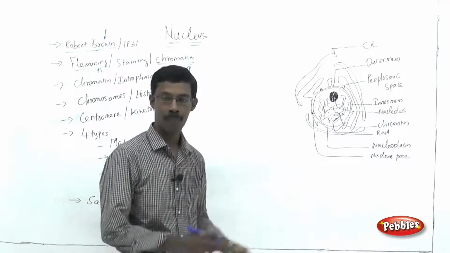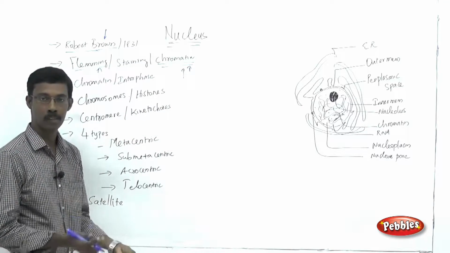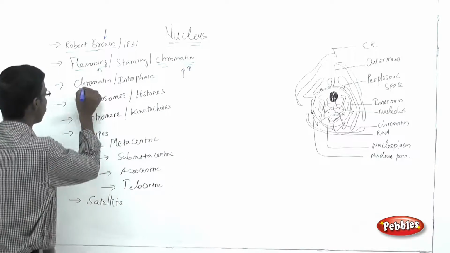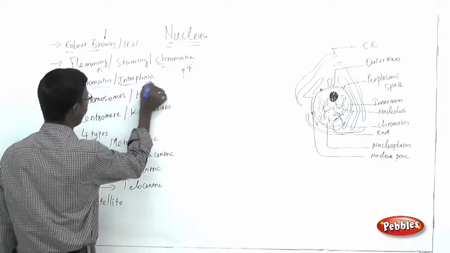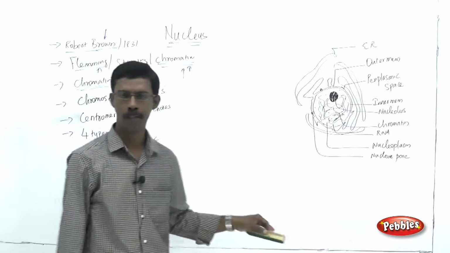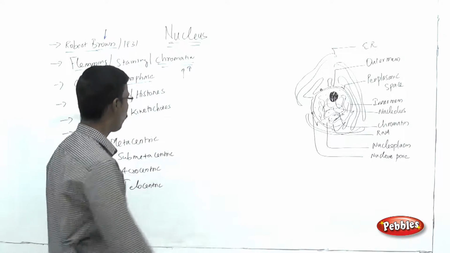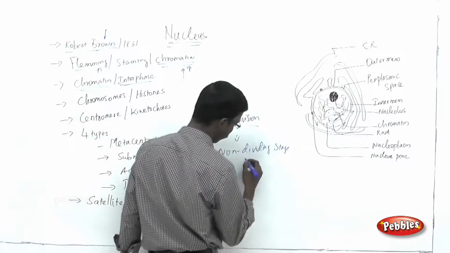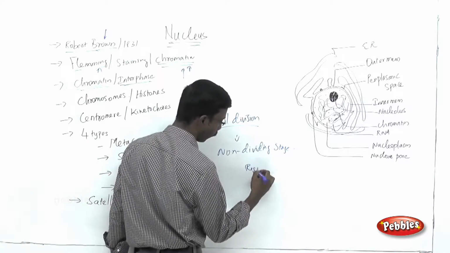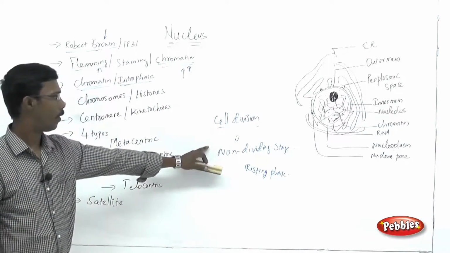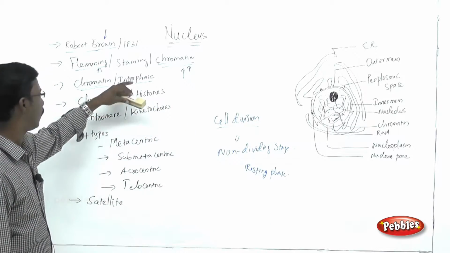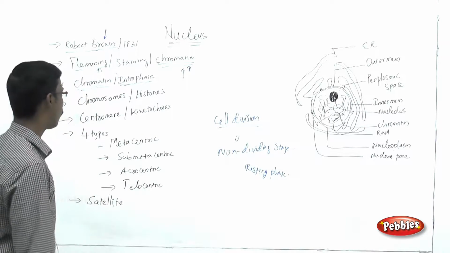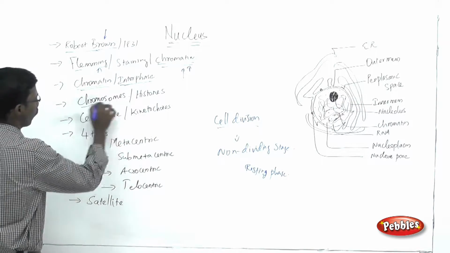The chromatins are the elongated fiber-like structures present all over the nucleus, and you can see the chromatin structures only in the stage called interphase. So what is interphase? Already we know during the cell division cycle, the non-dividing stage is when the cells are in the resting phase. So during the non-dividing stage or the resting phase, you can observe the chromatin-like fibers in the eukaryotic cell's nucleus. Okay, so chromosomes.